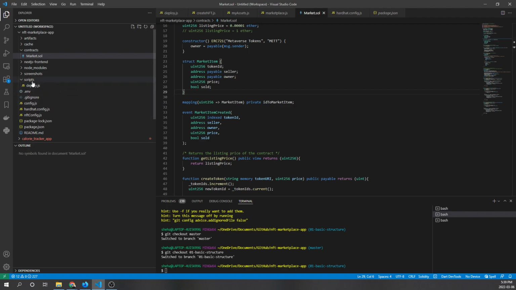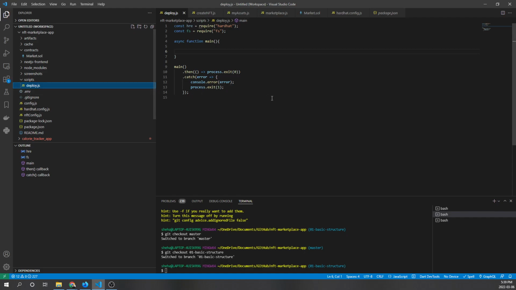So let's go to scripts, deploy.js file in the scripts folder. I've already created a file for you, and we're basically going to code out the main method of this file. And this will do the important task of deploying the contract to the network.